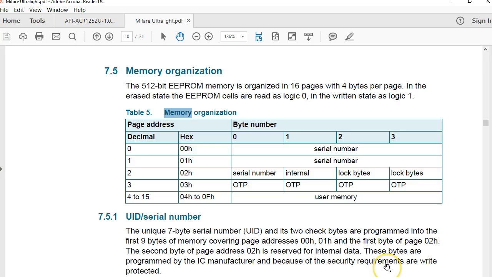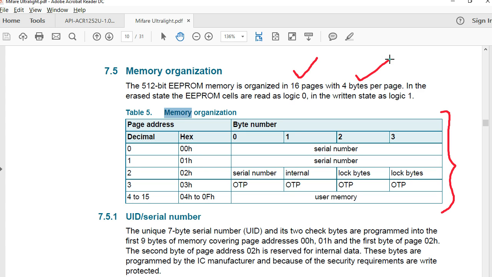Next I'm going to show you the memory structure of a MeFair ultralight tag. This is the documentation you can download from the NXP website, and this MeFair ultralight tag is one of the simplest and easiest tags to understand. As you can see here, it has 16 pages with 4 bytes in each page.